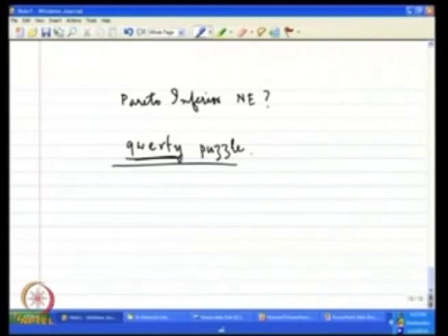So each company which makes these computer machines and keyboards finds that everyone is buying this sort of keyboard. So if I do something else, which might be better, if everyone stuck to that better keyboard, everyone would have been better off. But I, as an individual, if I try to do something else, my keyboard may not be sold in the market. So I still stick to the run-of-the-mill keyboard, which is an inefficient keyboard, the QWERTY keyboard. So the point is that if there is a Pareto-inferior Nash equilibrium, there is no way to rule that out as a steady state. It is a Nash equilibrium in its own right.